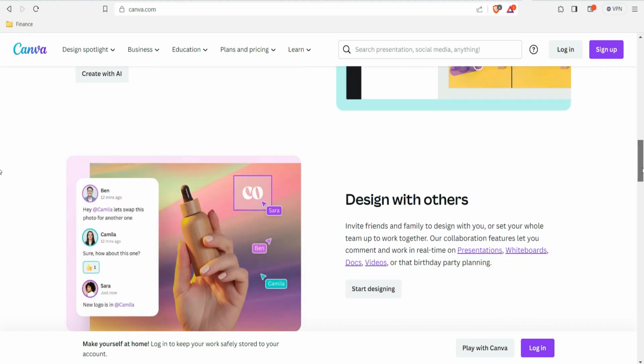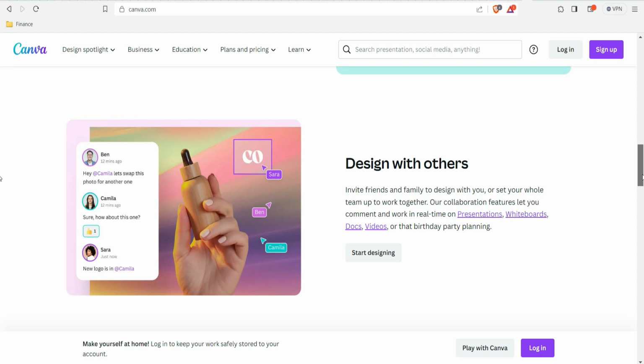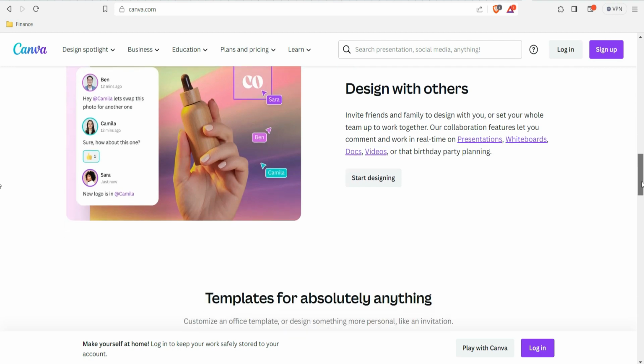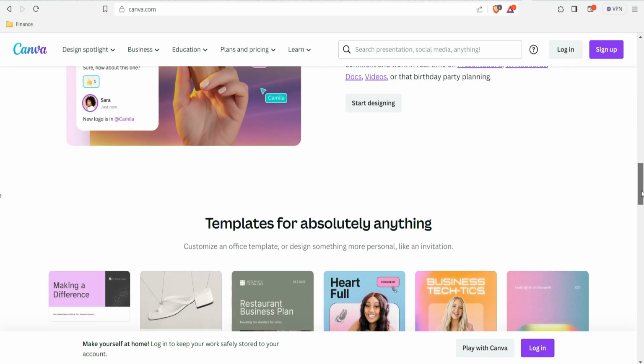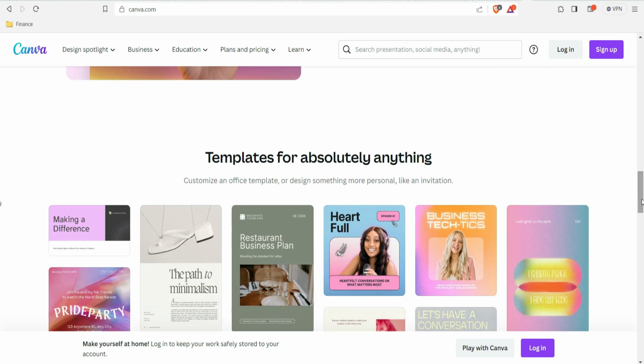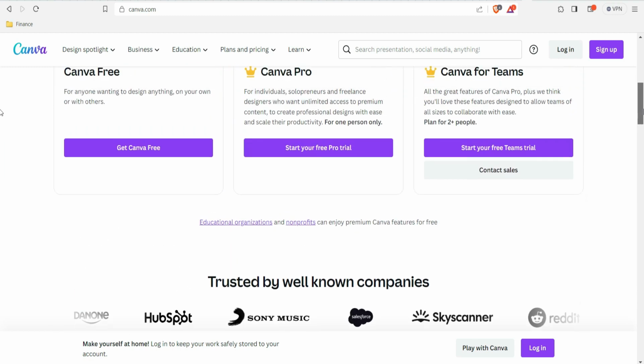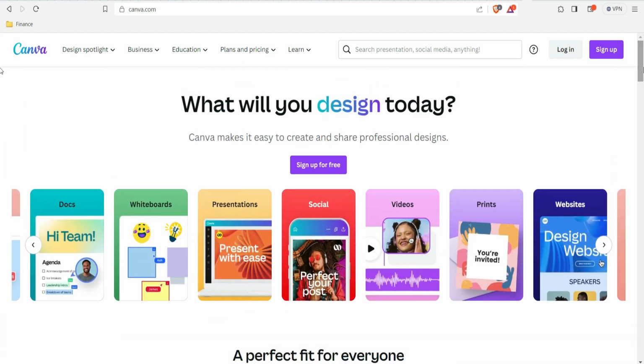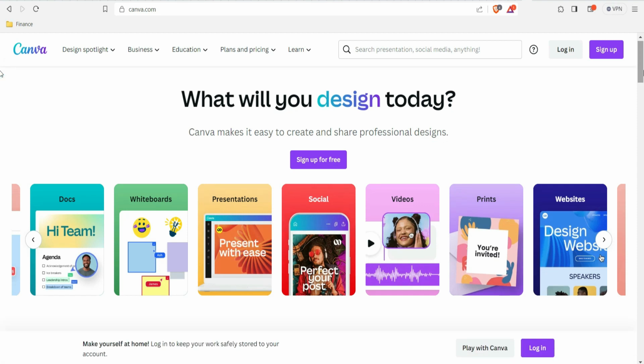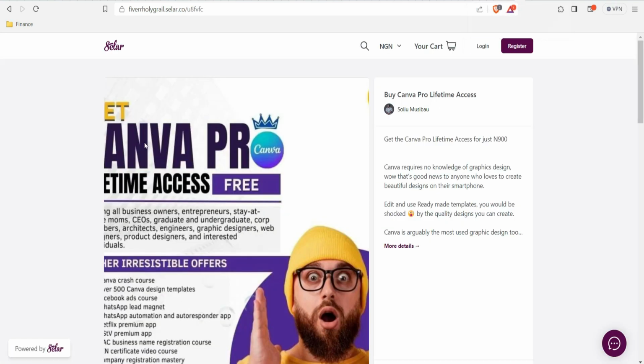This is the simplest way, because you're going to be using your email. Some people have already purchased a team package for Canva Pro, and they are ready to give you access to join their team, and then you have access to their Canva Pro. Just like this page, you can see Canva Pro access lifetime free.